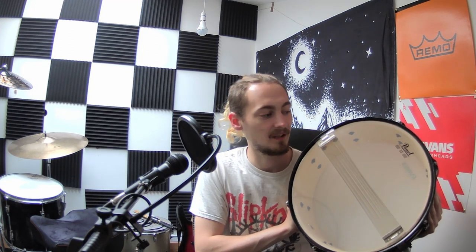I've got the bottom head pretty tight — almost as tight as I'm willing to do it. I think all snare drums really should be as tight as possible on the bottom. The auxiliary snare that I'll be using is the Yamaha Stage Custom, which has a lovely Evans EC Reverse Dot Level 360 head on top.